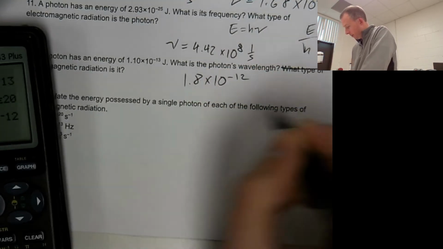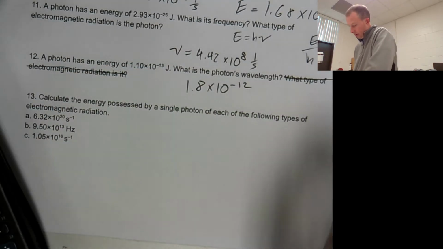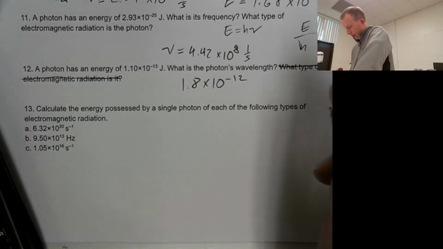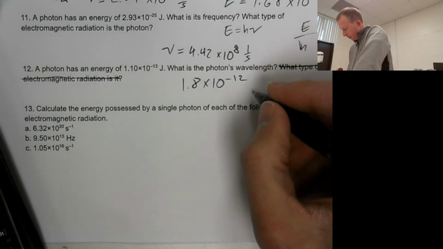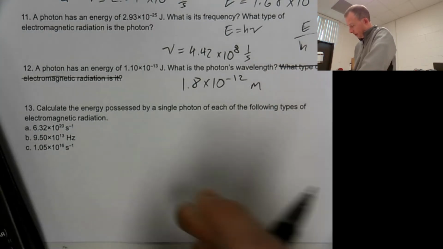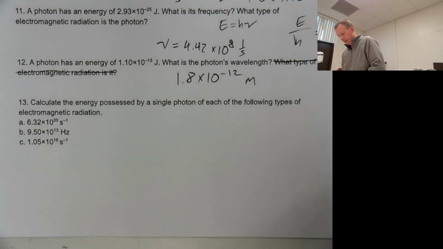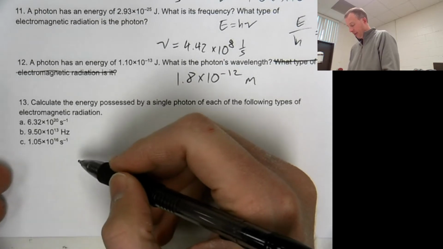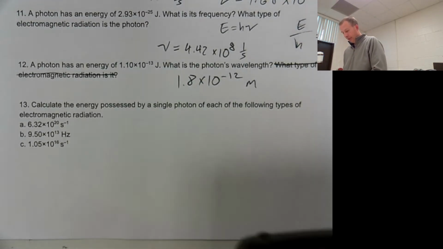I don't particularly care if you identify what type of radiation this is. The main thing, like I said, is understanding how to do this math. I'm less concerned with the identification. I know you can read a spectrum and identify something where it is based on the number. So these are all just asking you to find energy. I'm just going to go do these really fast.